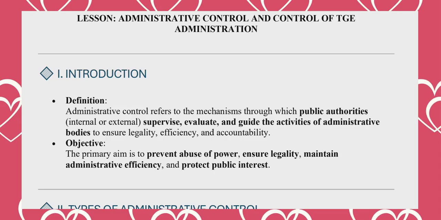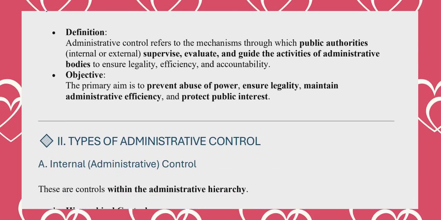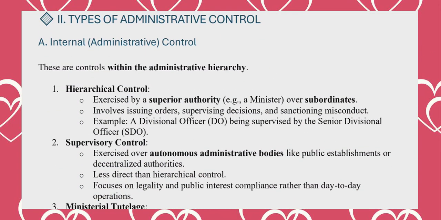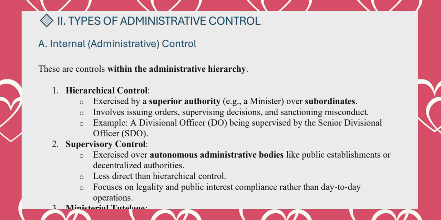So now we are going to move on to look at the types of control, which I earlier mentioned. We have internal control and external control. So I'm going to start with type 1, which is internal control. In simple terms, internal control means what? Control of the administration by the administration. That means control within the administrative unit, control within the same institution.